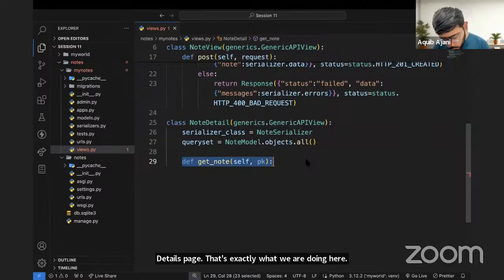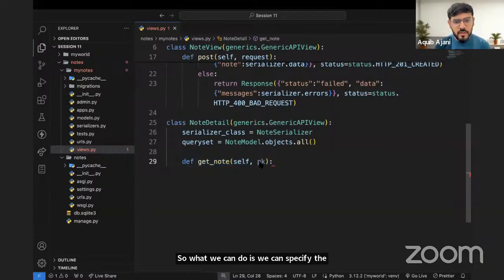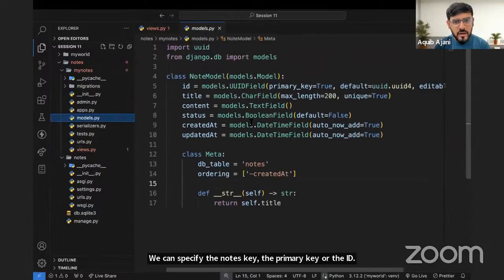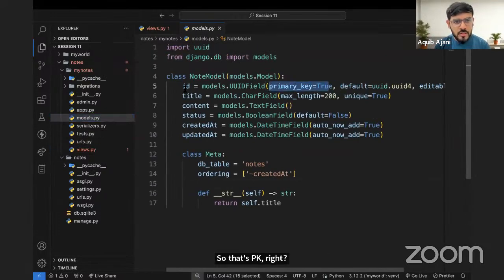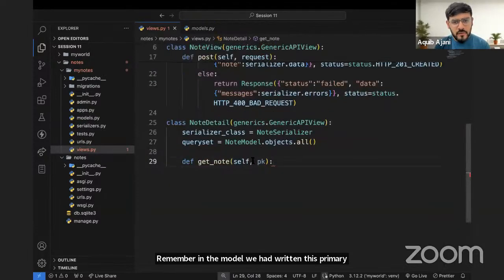So what we can do is we can specify the node's key, the primary key or the ID. So that's PK, right? Remember in the model, we had written this primary key. This is our ID. So basically, if the user provides us this ID for a particular node, then we will want to fetch only that node.